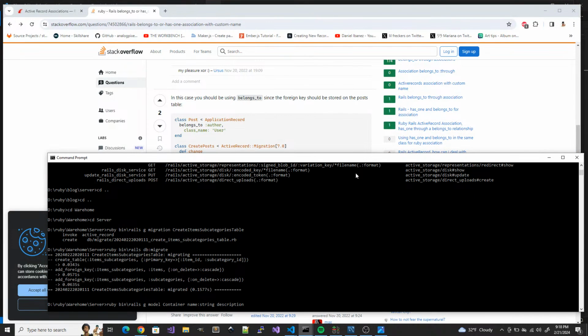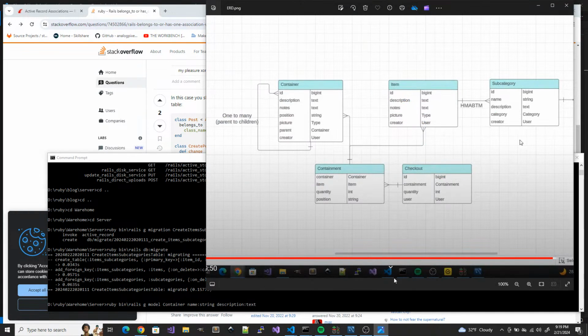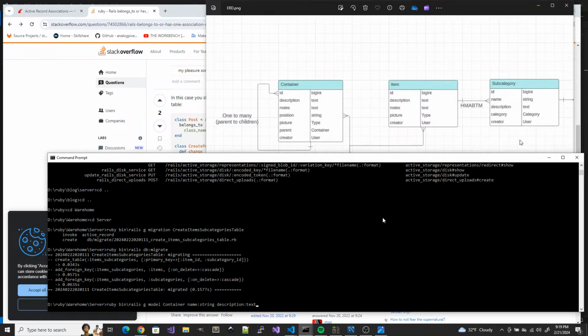Well, container, name string, description, text, notes, text, position, string. Although, I mean, the container's position would be displayed in the left side, right?